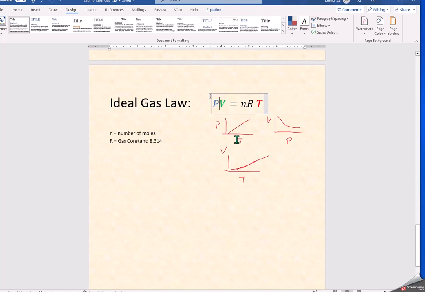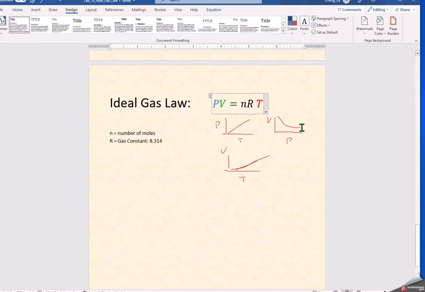So if you have volume fixed, and on the other hand, if you have temperature fixed, like you have a balloon at a fixed temperature, then you have a plot of P versus V. If you divide this P to the other side, you will have a volume versus pressure plot. It will look like this, going down like a curve.